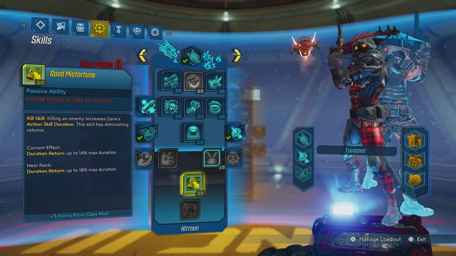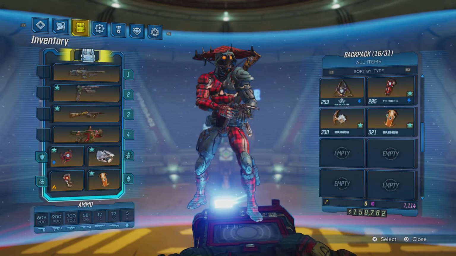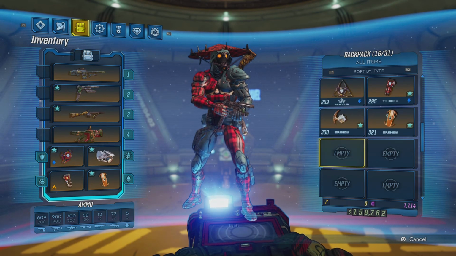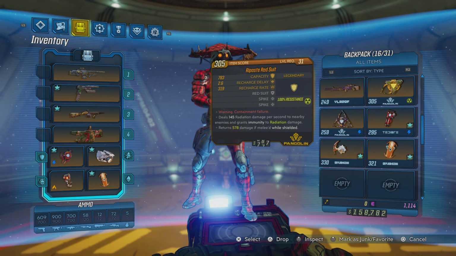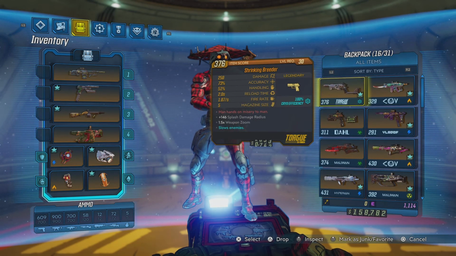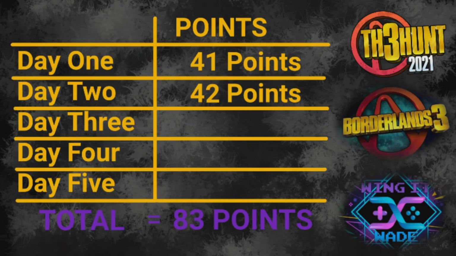I go through my skill trees, I'm pretty happy with where I'm going and pretty satisfied with how I'm building my character. I then go through all the loot of everything that I've been picking up today and add up all the points so I can add it up to the whole overall total. As you can see, day 2's points, I ended up with 42 in total, so wasn't too bad, wasn't too good. Could have been better if I'm really honest. Add that to day 1, I'm on 83 points overall, and looking forward to day 3, 4 and 5.